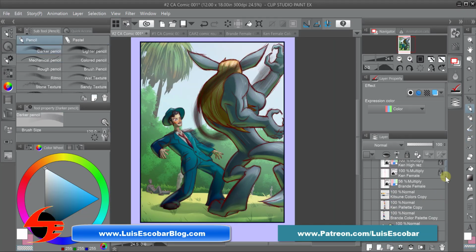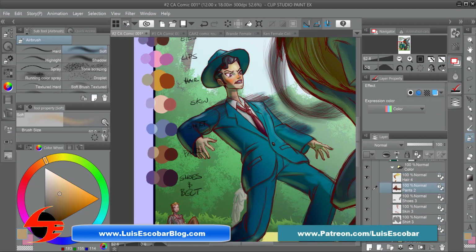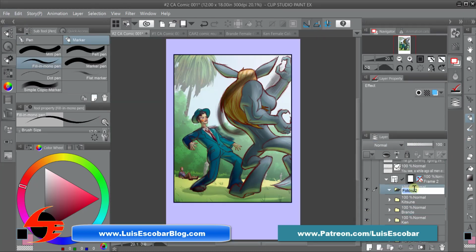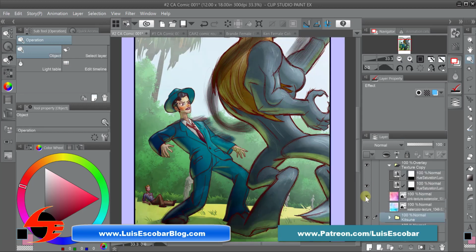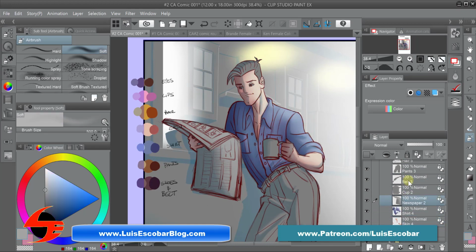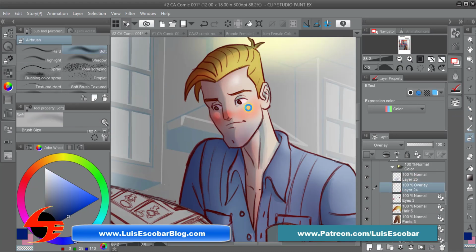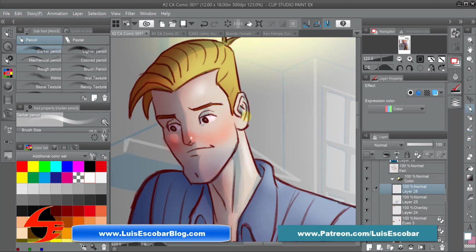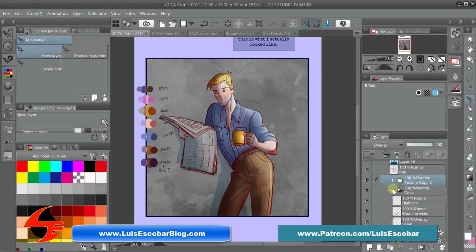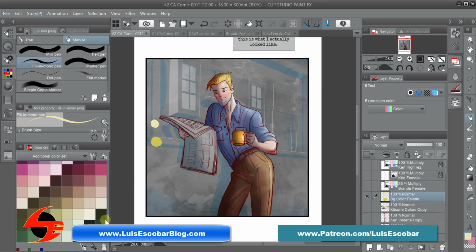The reason I choose to create a gradient instead of just putting down a flat color is because in reality, when you look at things, objects don't have a single color. Because of the light and because of other elements of the surface of things, color tends to be very complicated. There tends to be lots of colors in one object. Nothing is one flat color. So in order to make these colors look a little bit more natural, instead of just putting down a flat flesh tone, I put a gradient of multiple different flesh tones and colors.